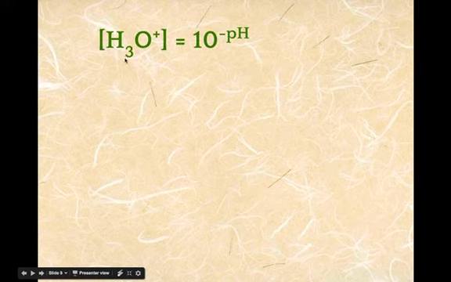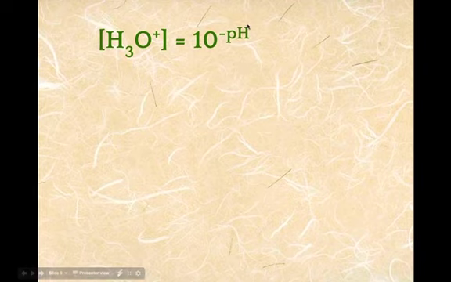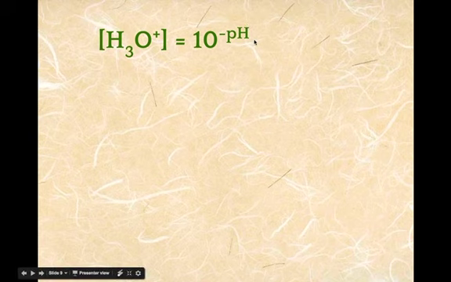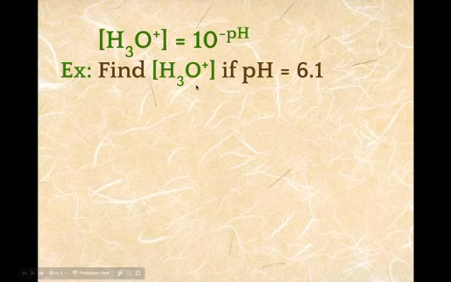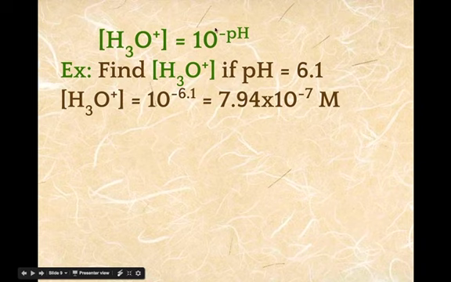What if we want to find the hydronium concentration and we're given the pH? Well, if you look at your calculator, there's actually an inverse function above most log buttons, and it's 10 to the something, 10 to the x, for example. That's because this does the opposite of what log does. So if we're trying to find the hydronium concentration for a solution with this pH, 6.1, simply plug it into the formula. Take 10 to the negative 6.1 power.